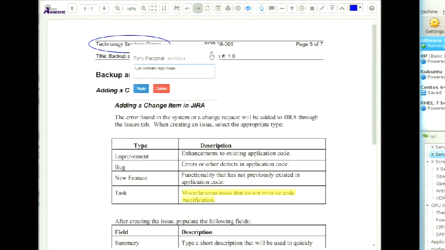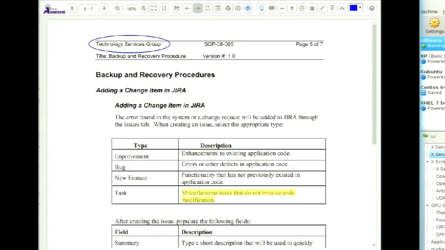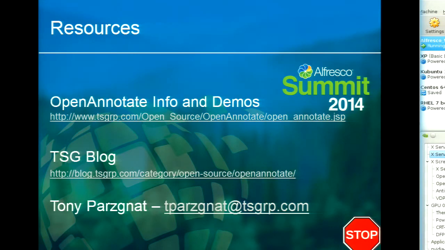The next feature I'm going to show real quick is the export to PDF. So there's a link at the top. There's an export button. Not sure what happened, but my video is running slow.